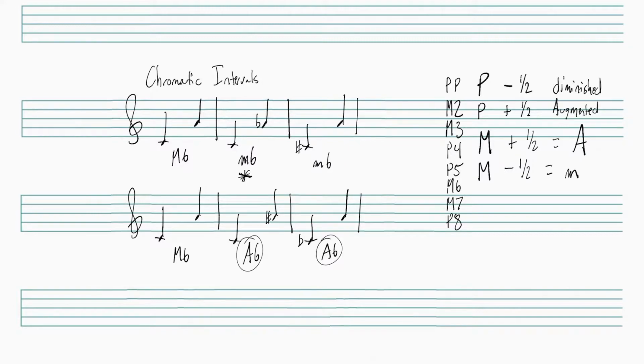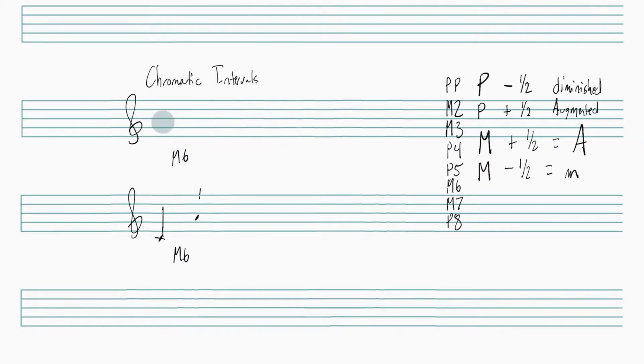So the seventh can get the same treatment. Now, as I mentioned before, when we augment the seventh, yes, it exists as far as the theory of it, but it's not something you're going to see very often in practice. So here's our seventh, C to B. Now I'll go back to augmenting on the upper staff this time. To augment it, same pattern. We raise the upper note by a half step. We can also lower the lower note by a half step. Again, augmented sevenths are not intervals that you're going to see very often.